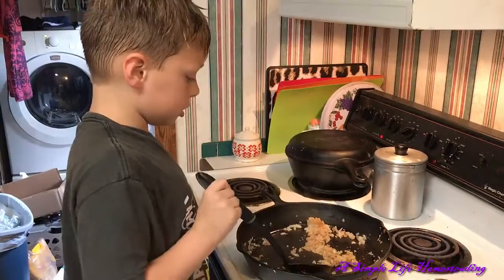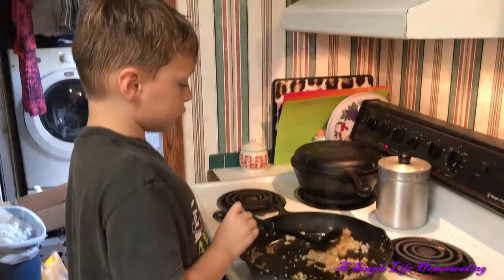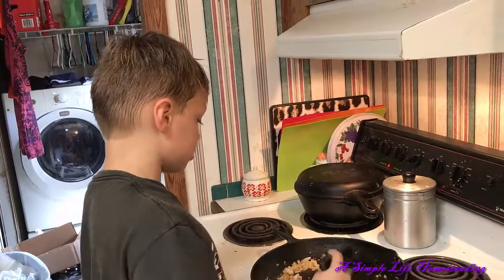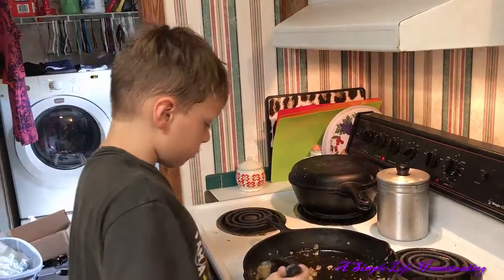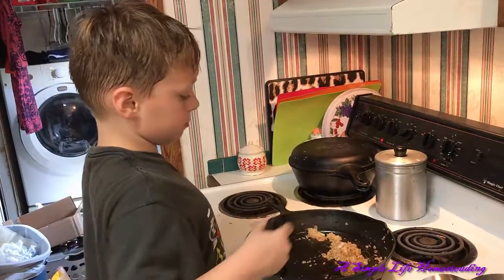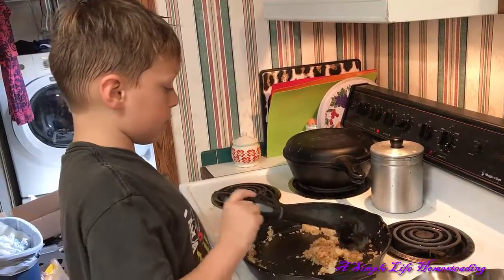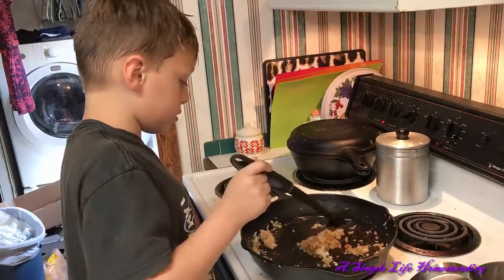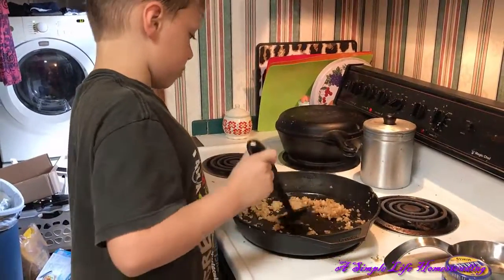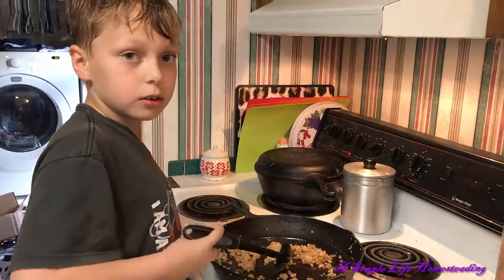Today we're making chili for our church chili cook-off, and we already did some of it. We already chopped up some onion and put it in here. Now we're just stirring it up so it can fry. Then it's time to add meat.